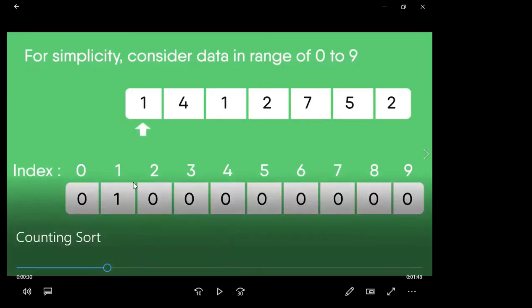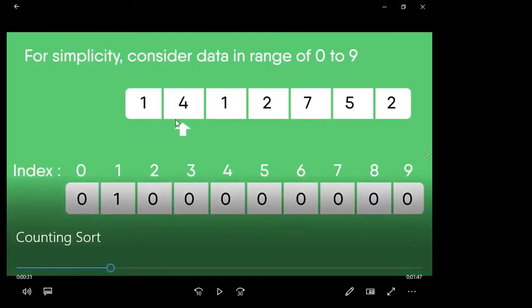And then place the count. So 1 is occurring 1 time. So I'll increment the position index of 1 with 1. Okay, not the index, but the element at that index. Initially it was 0. Now, after counting this first element, that is 1, we have incremented 0 by 1. Okay, then 4.